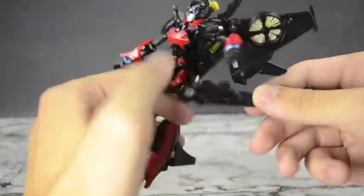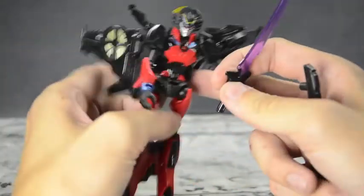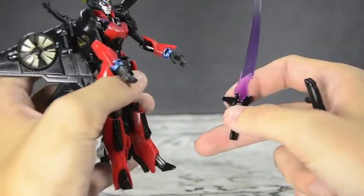You can have her holding it. What I like to do is take out the sword, which looks beautiful, by the way. Clear purple. Fantastic. And that design just looks great on its own. That's a very beautiful design.